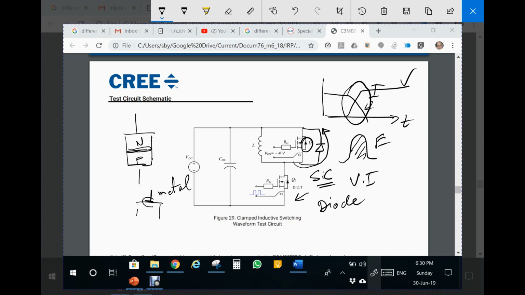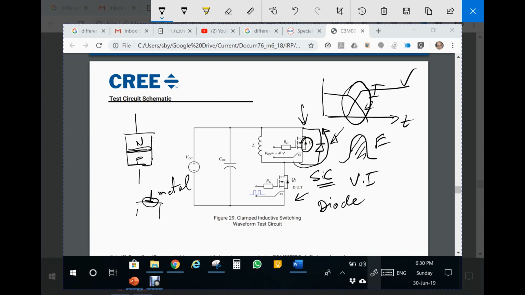In this case, there is almost no charge stored here in this interface. So these are the Schottky diodes. We have silicon Schottky diodes, and the silicon carbide diode is also a Schottky diode. So this is, in terms of reverse recovery, a good diode, better than a regular silicon diode, and certainly seems to be better than this body diode.